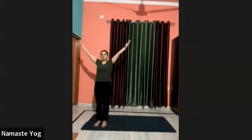With inhalation, raise your arms up, join your palms above, Parvatasana. Exhale, bend towards your right side.